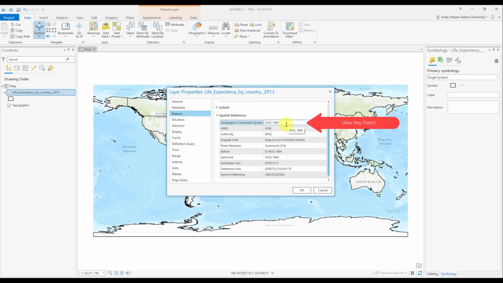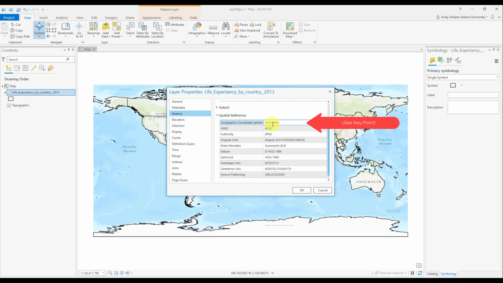WGS84. And WGS84 stands for World Geodetic System 1984, and it's essentially a 3D model of the Earth that's in a 2D representation here on the map. But it's very important. WGS84 is widely used throughout GIS and cartography because it's a world standard. Yeah, you can base latitude and longitude around it, and everybody understands what WGS84 is because it's this world standard.